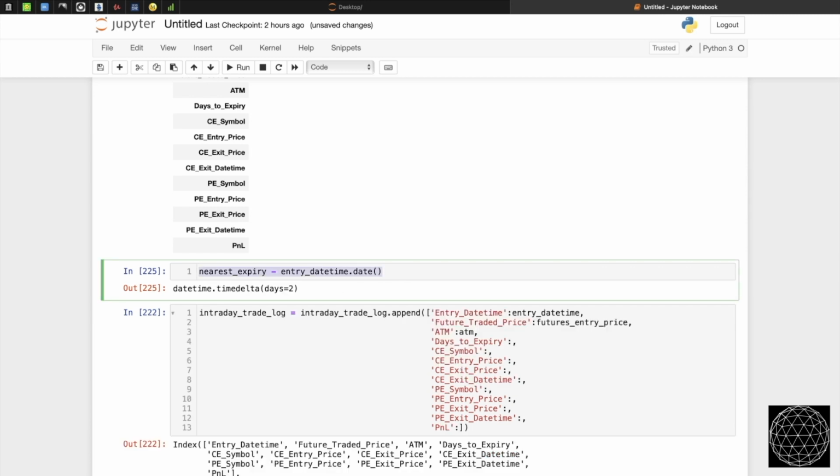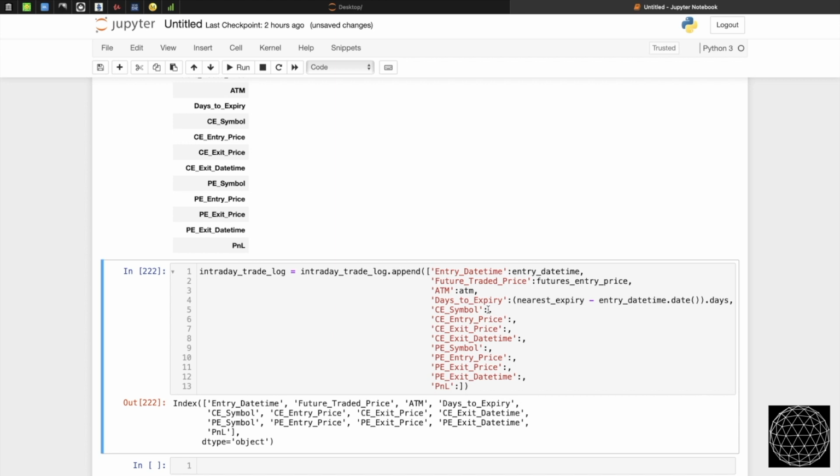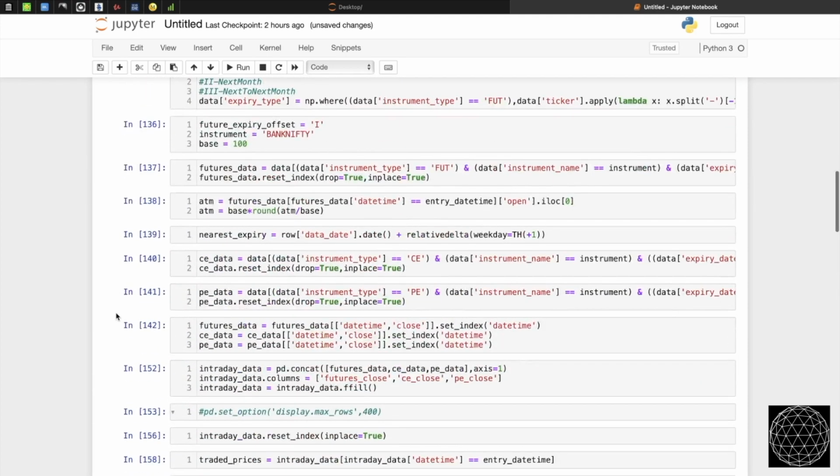Simply type dot days. So here days to expiry would be equal to this one, and call symbol. One thing we need to set here only.